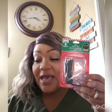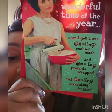I got some lights for the candy cane wreath hanging on my door — at night I think it would be great to add lights, so I'll be adding these to the wreath. Talking about Christmas — I'm kind of over Christmas decor-wise, with everything starting so early. But I thought this card was really cute — I saw it in a Facebook Dollar Tree group. It says it's the most wonderful time of the year once I get the 'effing' cookies made, presents wrapped, and decorating finished. It's the cutest Hallmark Expressions Christmas card.